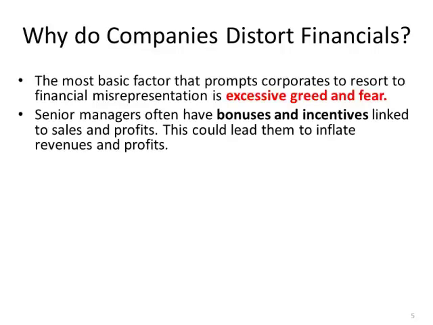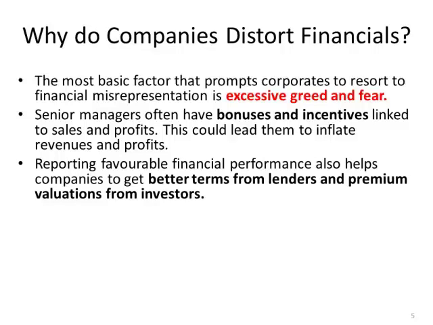So one such example would be senior managers often have bonuses and incentives linked to sales and profits, right? Typically, companies like to pay managers money for their sales, based on the percentage of the amount of sales they make or the amount of profits they make, in order to incentivize them to work harder and to make more sales. So that's all fine, but it also creates an incentive for them to sometimes overstate their revenues and overstate their profits, right? Because it would mean that they get a greater personal reward from doing that.